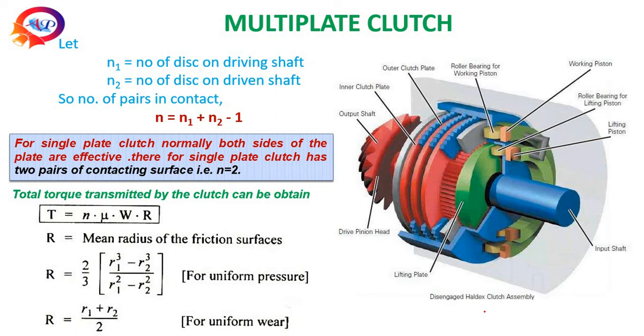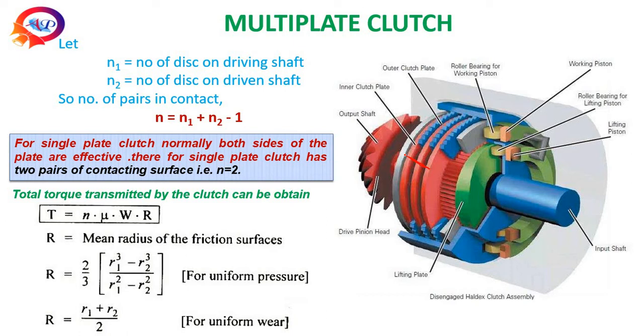So let's see how the equation will change in case of multi-plate clutches. In a single plate clutch, only one plate would be used. Here in this problem you can see how many inner plates and outer plates, how many plates it is using. You see a lot of plates over here.